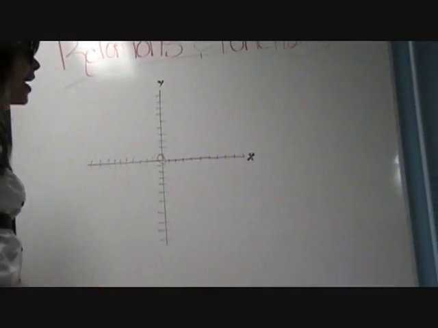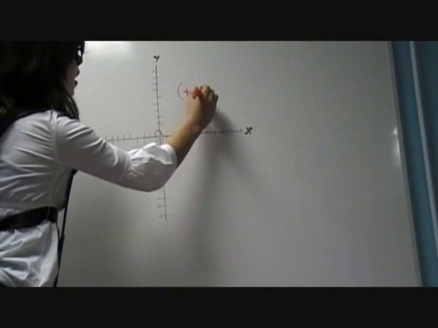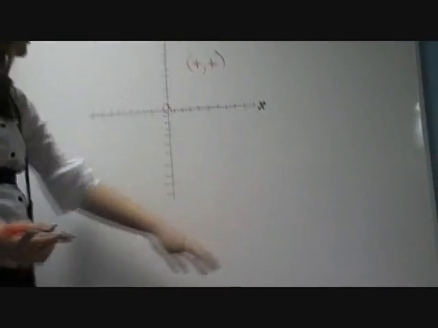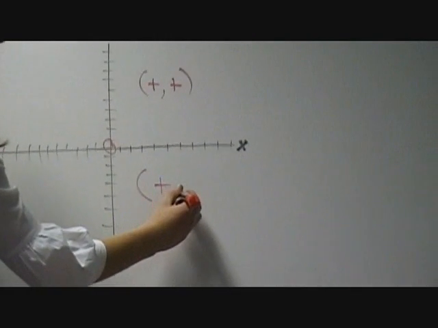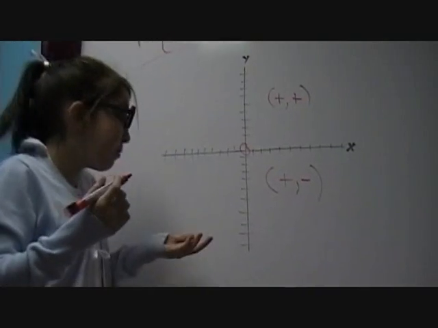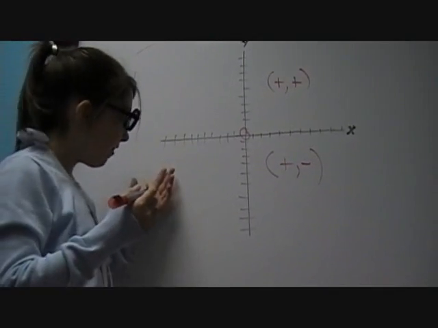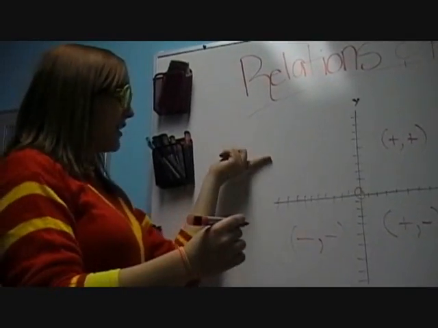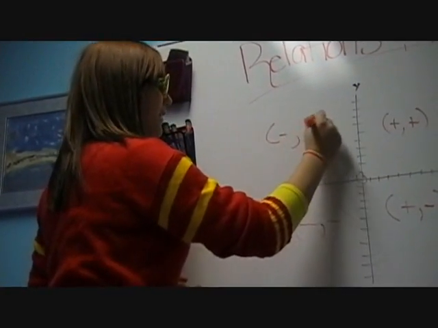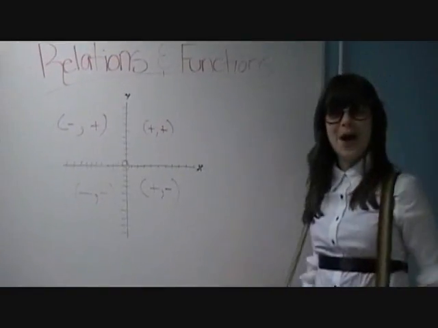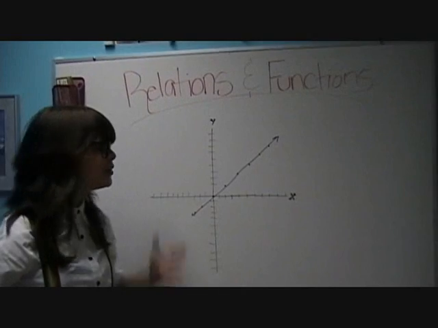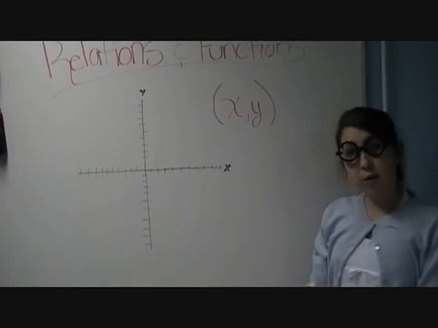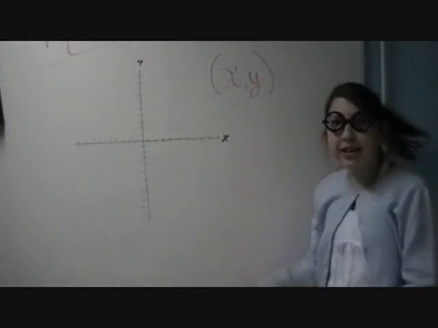On this side, the x value is positive and the y value is positive. And down over here, the x value is positive and the y value is negative. Well, that must mean the x value is negative and the y value is negative. So that means that here, the x is negative and the y is positive. Good job! Is there anything else you know about graphs? Isn't there a thing called the line of best fit? Good job! It shows the relationship between the plotted points. And in an ordered pair, the x is the first coordinate and the y is the second coordinate.